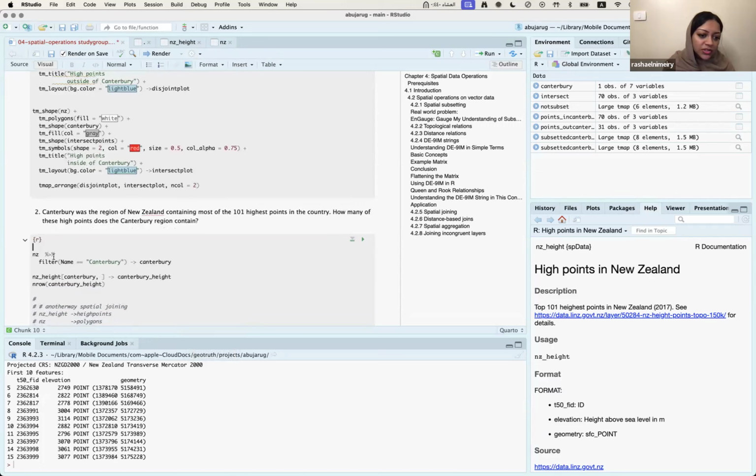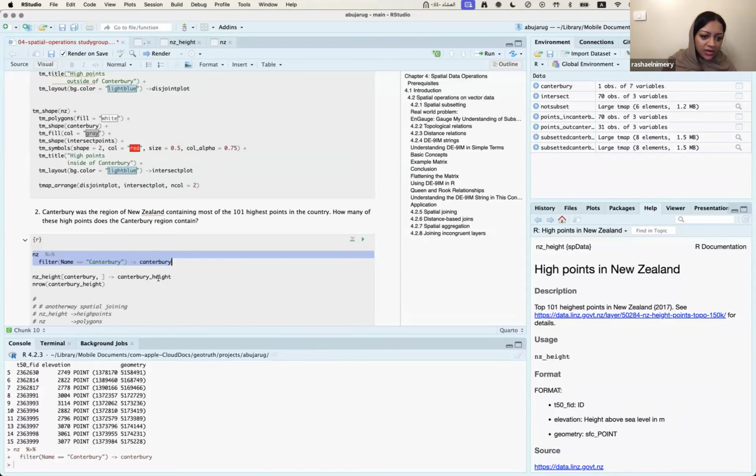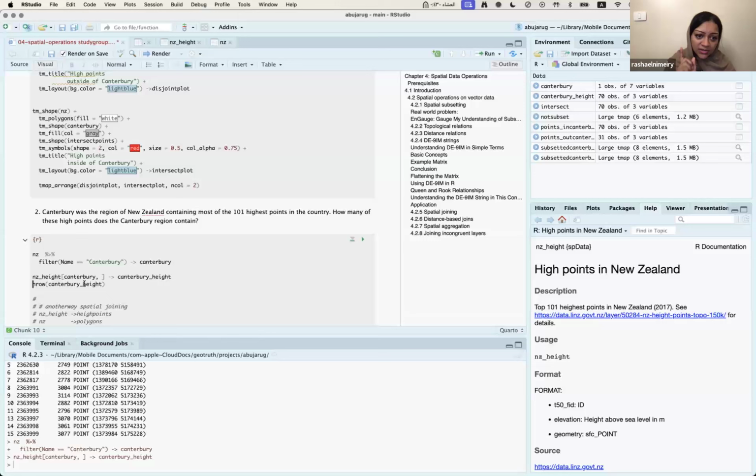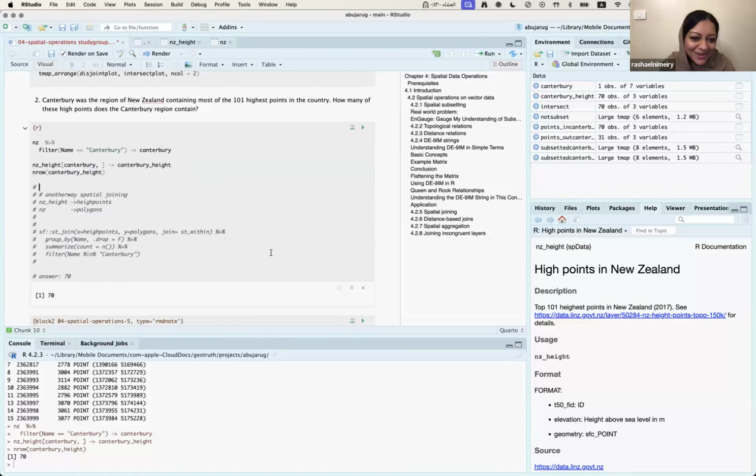That's exactly right. So if we did, for example, after we have, this is just the same steps we did in the previous sections. So we saved it as that region, Canterbury. We put the points here, and this is the polygon. And if we don't specify, it's still going to use the ST_intersects. Okay, so this is all the points. And then exactly as you said, Victor, we do nrow. And then we can get how many of those 100 points fall within Canterbury, which is the largest region in New Zealand. It's exactly right. Perfect. Nice job. Good job, guys.